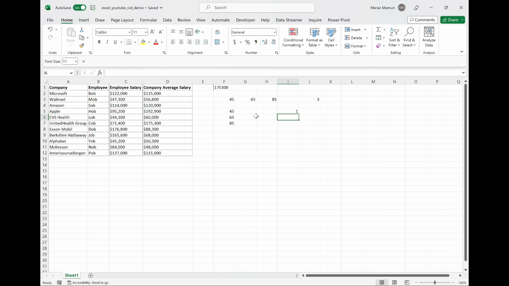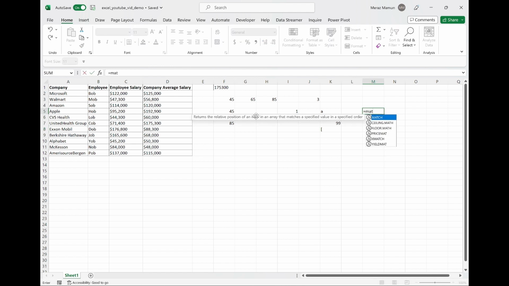Now the MATCH function isn't just limited to numbers. We can also put in characters in the array as well. So we can have this example: A, the number 55, the number 99, and the open bracket here. If we wanted to use the MATCH function to find the position of the open bracket, we should be getting back 4. So we can do equals MATCH.